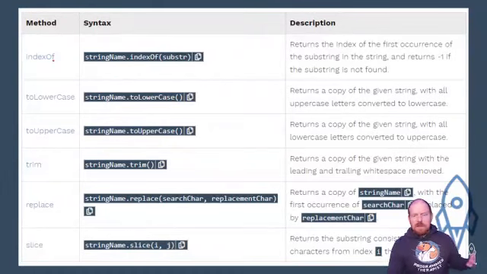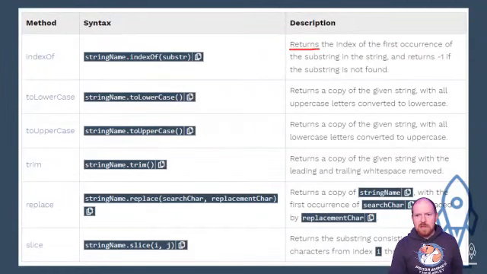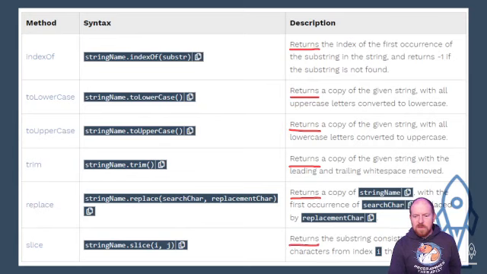Some key things. Here are the methods. I just copied and pasted this out of the book, but I did want to go over these very briefly. If you notice on all of these string ones, the description says returns, returns, returns, etc. I'm going to highlight this many times because this is when we talk about immutable versus mutable.